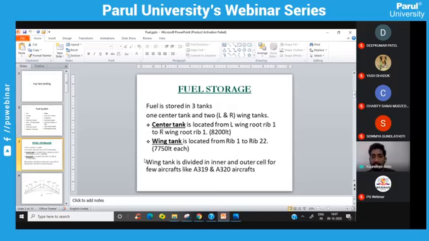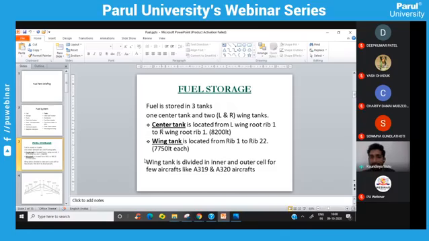But considering the factor of safety, as 82,000 liters can be kept in the center fuel tank, assuming the factor of safety, only 7.5 tons, means 7,500 liters, are kept in the center tank, and only 6,000 liters are kept in each tank for safety precautionary purposes. Okay. And from RIP 1 to RIP 22, it is spread across the whole fuel. Okay. And a few of the wings are also subdivided.